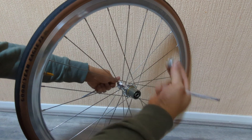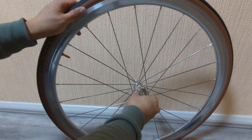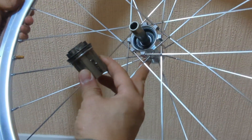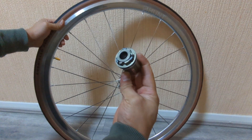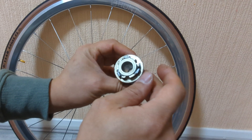So now this is out — basically it's just the adapter for the QR. So now pull the hub. It's quite plenty of greasing here. So what I'll do is wipe them off and see the changes, and also I will try to push this spring a little bit so it gives you more tension.